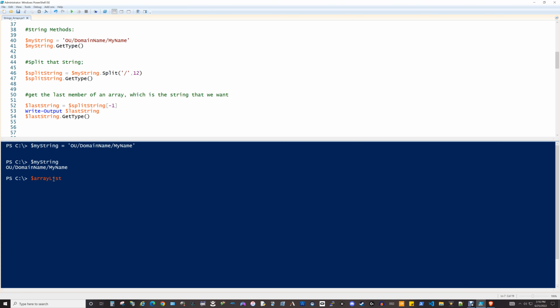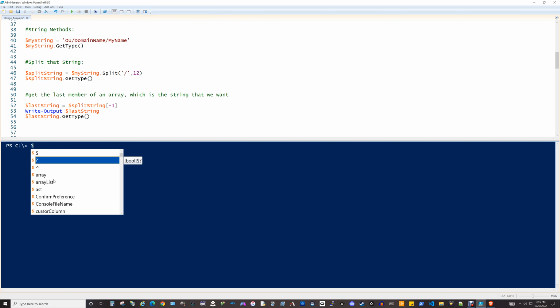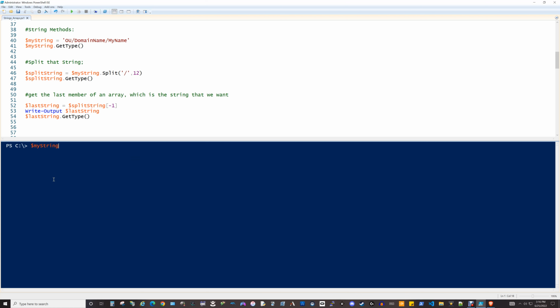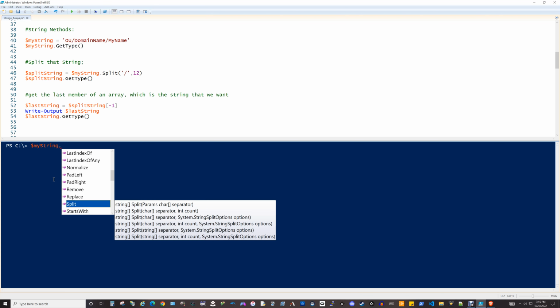So with strings, and actually since PowerShell is object-oriented, everything is an object, which means it's an instantiation of a class. So it's going to have both methods, and it's also going to have properties. So if we look at my string and just do a dot, it'll pull up this menu where we can kind of peruse the various methods. Now, methods are class functions that do some kind of an operation on that object. So in this case, we're going to look at split.